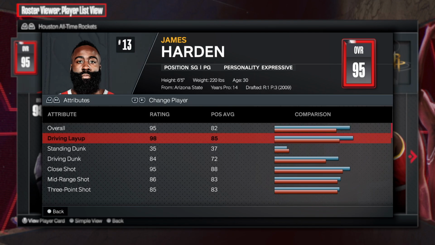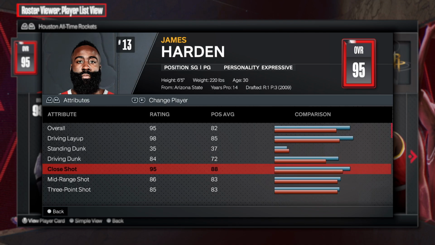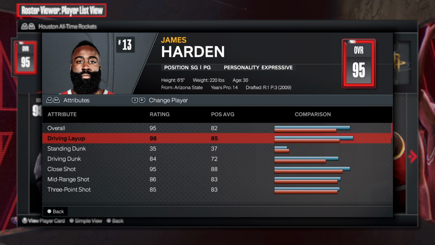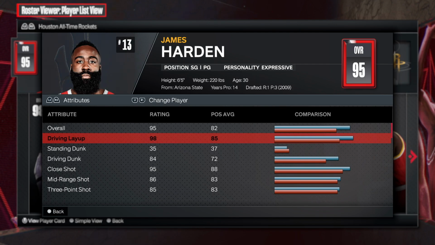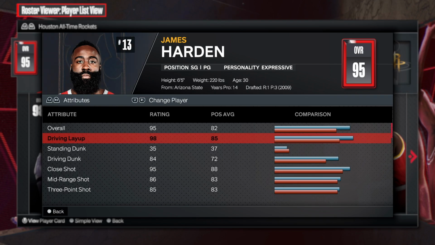So look at this, right? 98 driving layup, 84 driving dunk, 95 close shot. So to me, this is ridiculous. But Harden's layup was just immaculate. That's just what he was great at, you know, layups and stuff. But this right here was crazy.